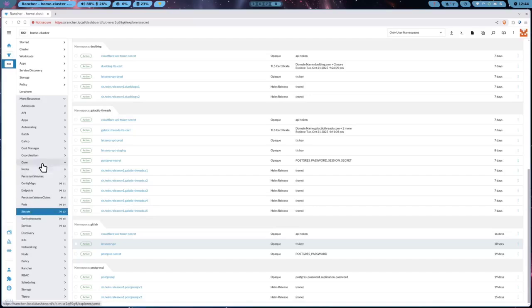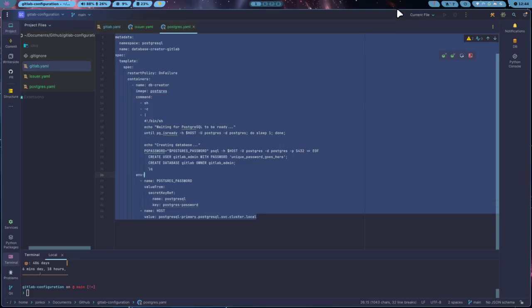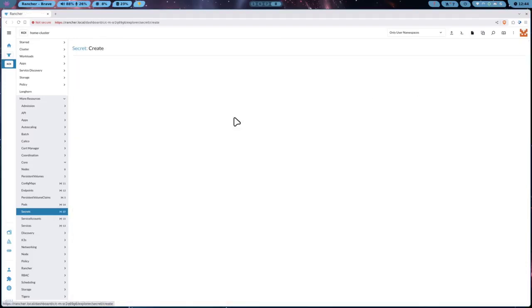Okay, and now we're going to actually create the job that's going to run the database sequence that is this guy right here, this job. We're going to go ahead and create them. What you can do, and it's really easy, I'm going to leave all this code in a GitHub repo so you guys can have easy access to it.